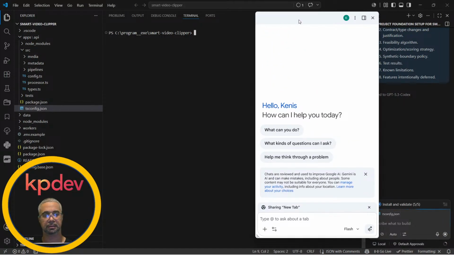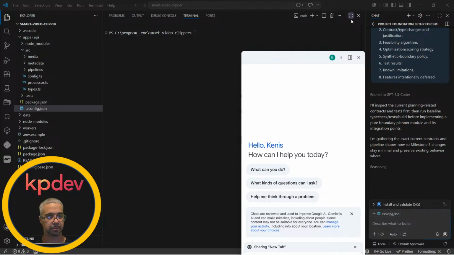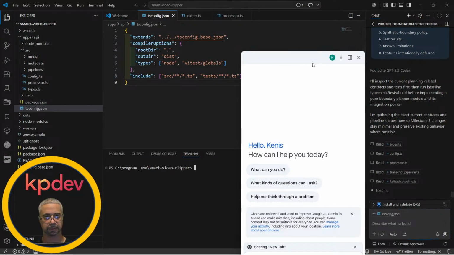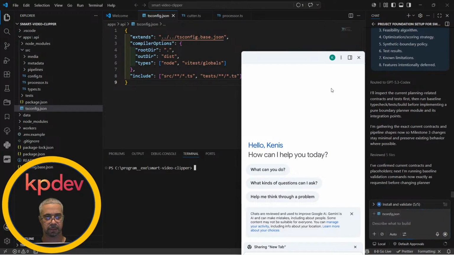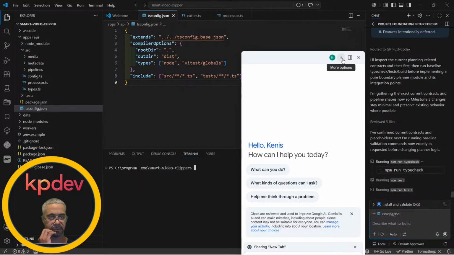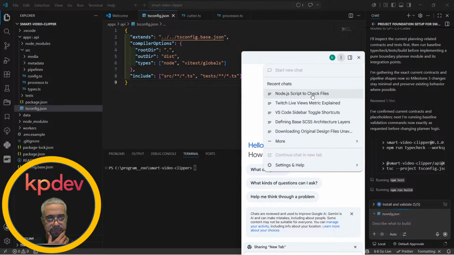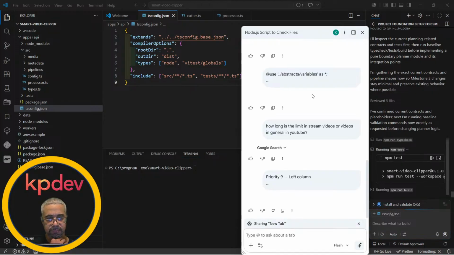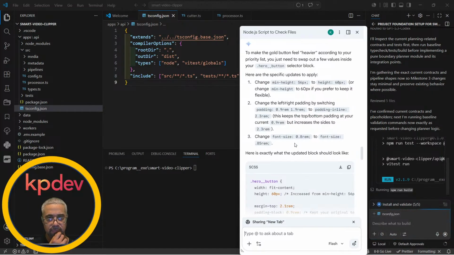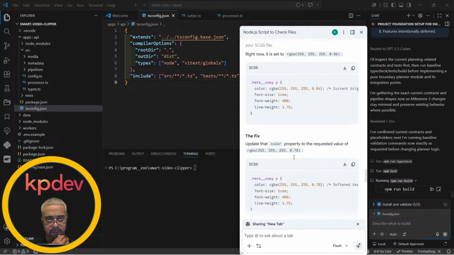Let me minimize my terminal. Great. Let me get my previous chat. Is this the same one? No, it's not.